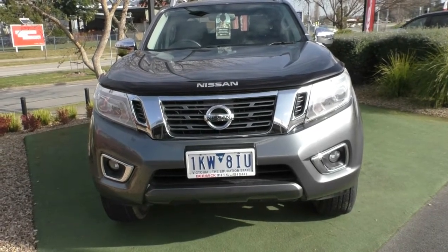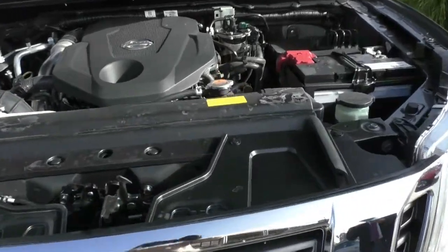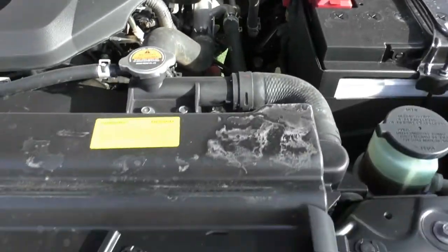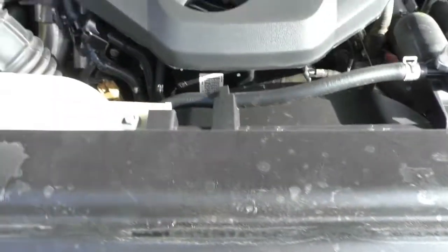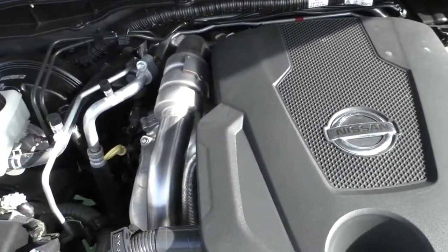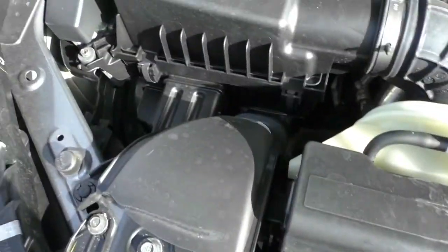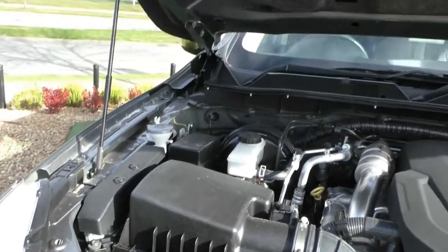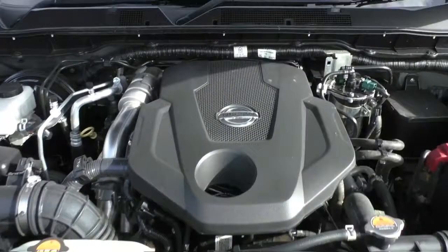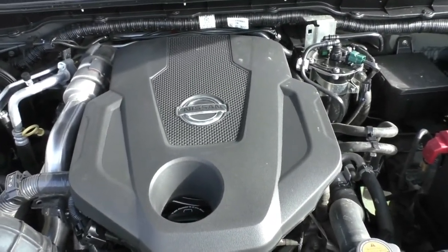What we're going to do now is pop the bonnet and have a look at the engine. Under the bonnet, what we have is a 2.3-litre four-cylinder turbo diesel engine, and it is a six-speed manual — so a great car to drive. The ANCAP safety rating is five stars. Power output from the engine is 140 kilowatts, with a torque rating of 450 newton metres. The diesel fuel tank holds 80 litres, giving you a combined fuel consumption of about 6.5 litres per 100 kilometres, and depending on your driving style, you could see up to 1,231 kilometres from a full tank, obviously dependent on what you are towing.